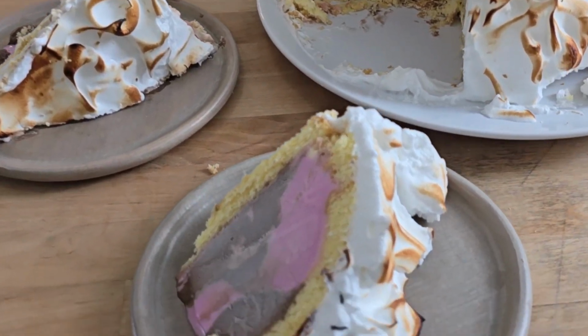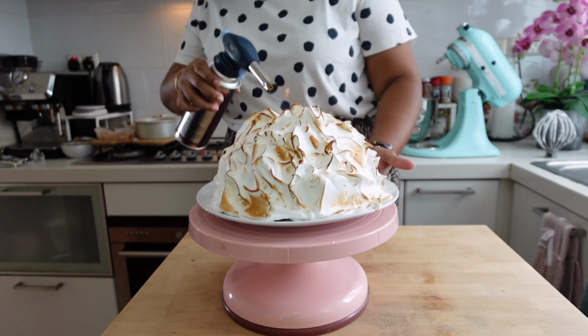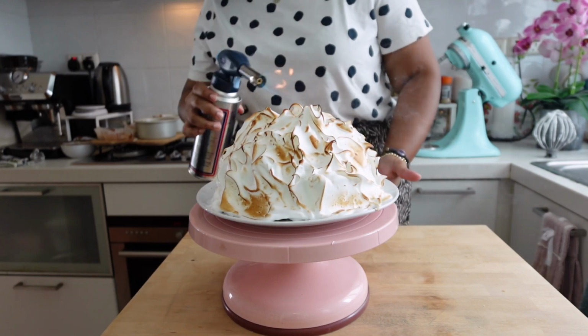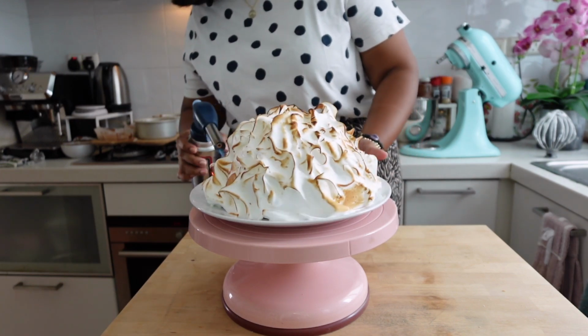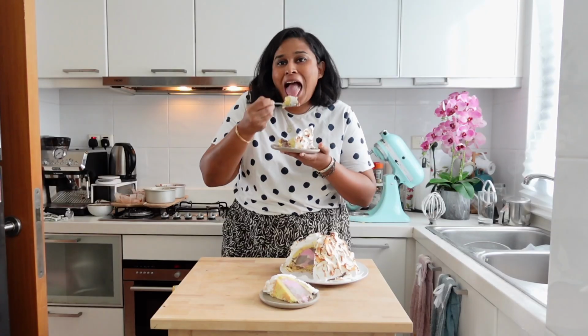A baked Alaska is essentially an ice cream cake topped with meringue. It's one of my favorite desserts, and my sister-in-law had got one recently for a dinner, and I've been thinking about it ever since. So I decided to make it at home.